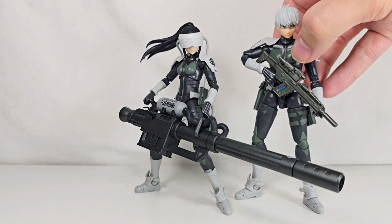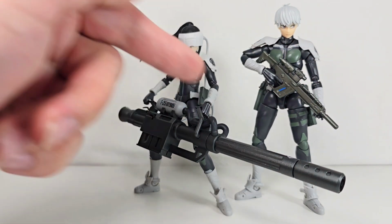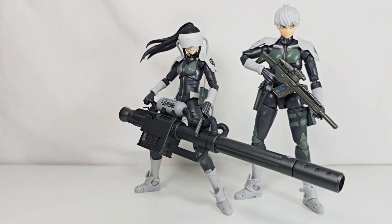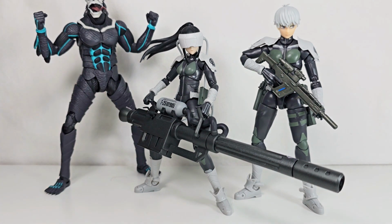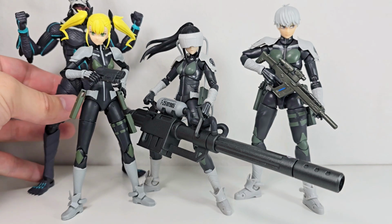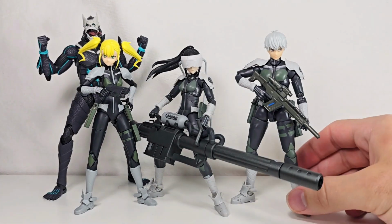There's Reno. Again, I would really have liked it if they could have included another pair of hands. We'll try and swap his hands onto her, see if it works. And if so, you could buy a second Reno to get that. I think I actually will do that because I definitely want that option. And we'll put Kafka back there and we'll put Kikaru right there. And there we go. Yeah, dude, I don't think I need to say anything.